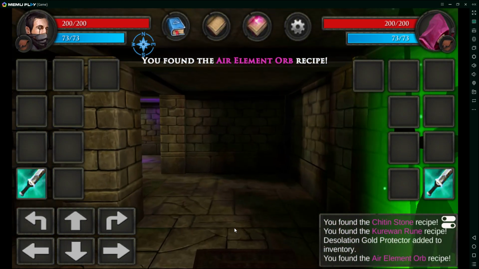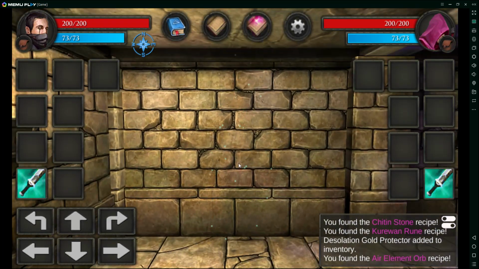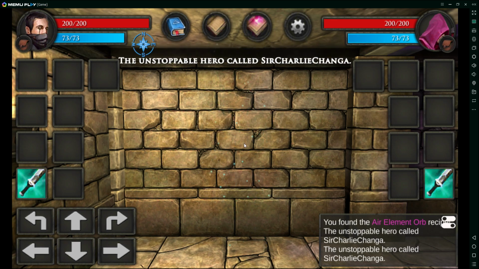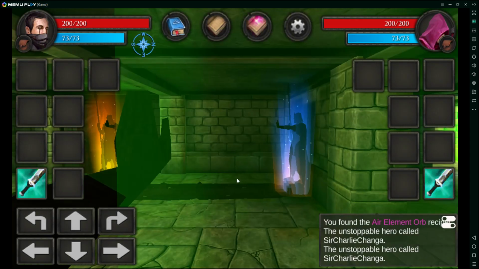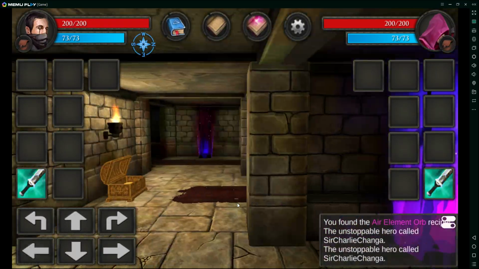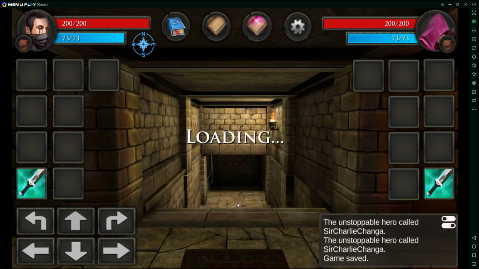recipe, and I don't think there's anything in here. This is a glitch of the poor Sir Charlie Changa, whose statue is invisible. So yeah, poor Charlie. And I think I got everything from here. Yeah, that's it. You can leave the room.